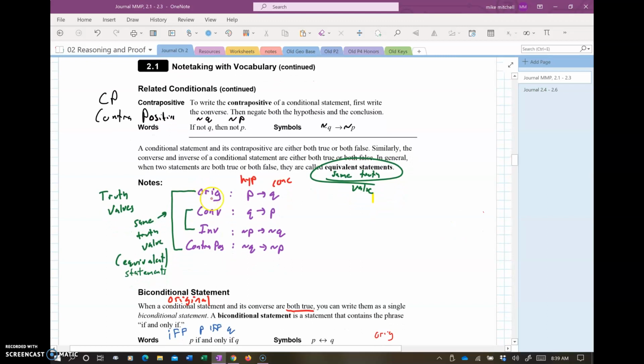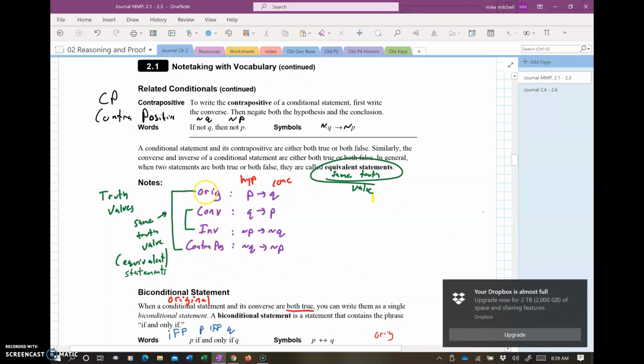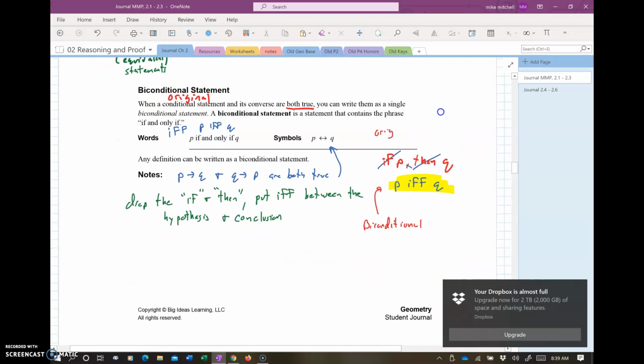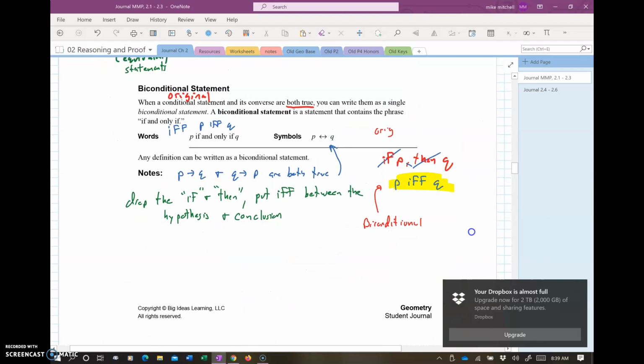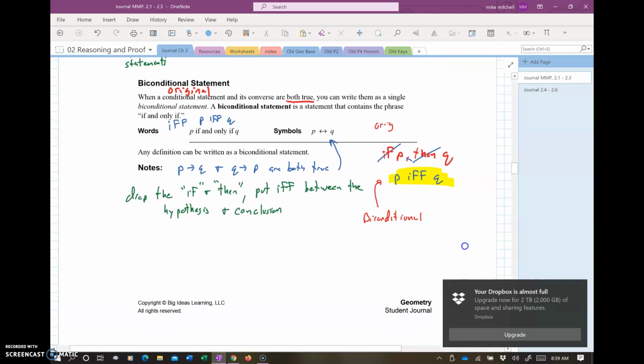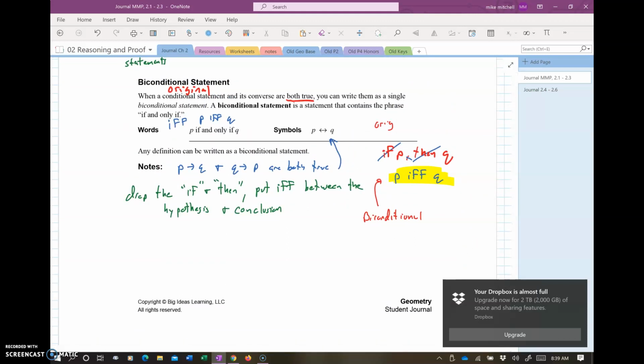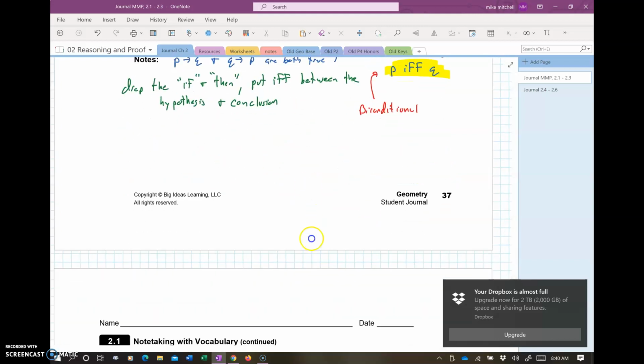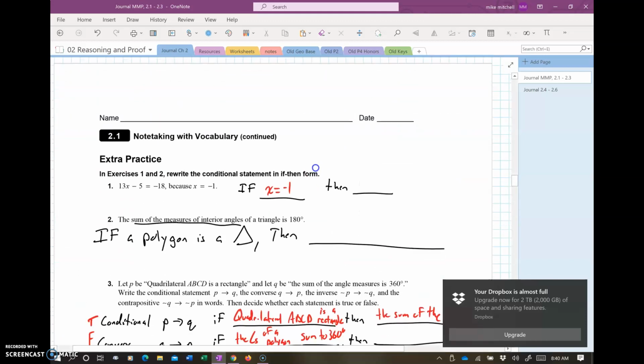Truth values here, this is linked. Original, converse, inverse, contrapositive. If the original is true, the contrapositive is true. If the converse is true, the inverse is true. And then the biconditional again going into that. So remember, biconditional, both the original and the converse need to be true for the biconditional to be true. We will write a few of these. We don't use the biconditional if both of those aren't true. We will write one or two where it's not true both ways, so don't worry about that. That's more just an exercise in writing it.